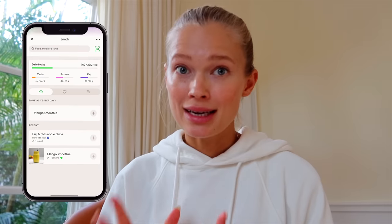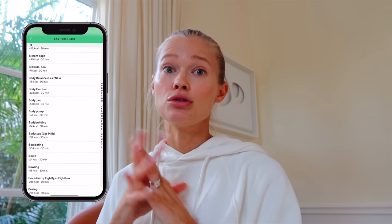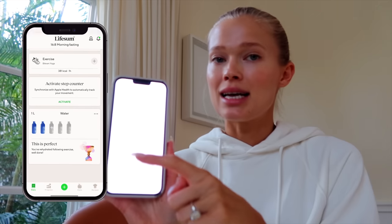Another premium feature I'm obsessed with is the barcode scanner. So you don't have to input things on your own — if you have something packaged, you can scan it and the app will calculate everything by itself and put it in your daily intake. You can also add a workout so you can calculate how many calories you burned, which will adjust your calorie intake — super convenient. This app is really great for getting educated on food, learning how to eat, and building basic nutrition understanding. They also have a water calculator where you can set your daily goal — I'm currently drinking two liters a day — and track it in the app to keep yourself accountable.